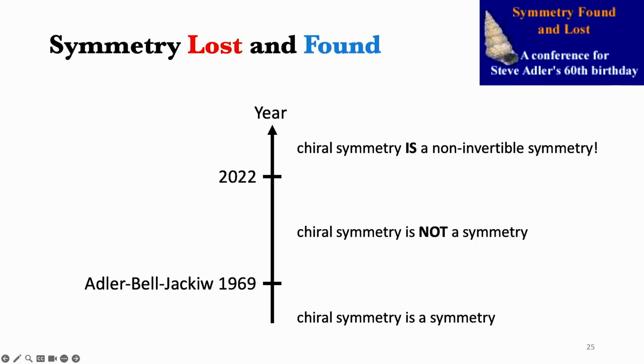But in this more recent paper, a new perspective was given where chiral symmetry was resurrected as a non-invertible global symmetry. Now you could have asked, back in '69, is it possible that Adler, Bell, and Jackiw could have figured out this non-invertible global symmetry in their original '69 papers? But that was actually impossible because the fractional quantum Hall state was only discovered in '82, 13 years after the ABJ. And in this work, we combine these two concepts together. So the title of this slide is a little twist of the title for Steve Adler's birthday conference, where we claim that at the end of the day, the symmetry was recovered again.